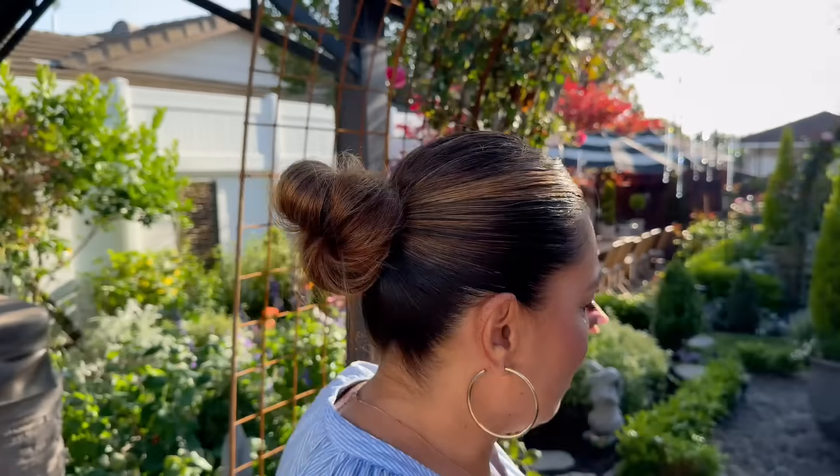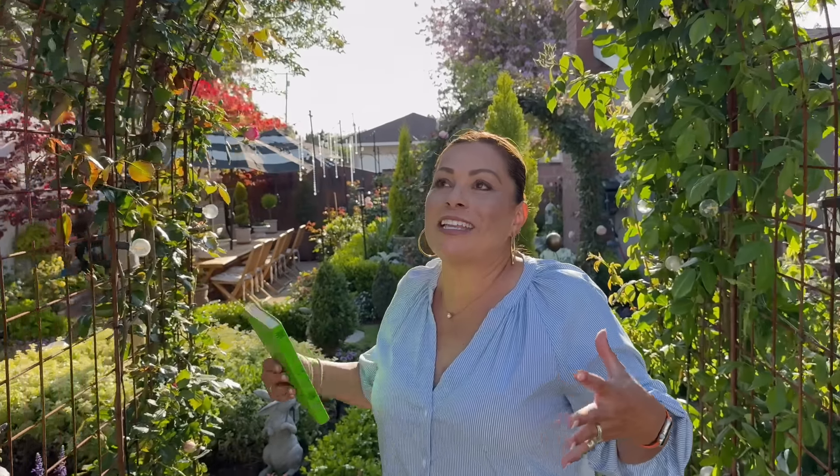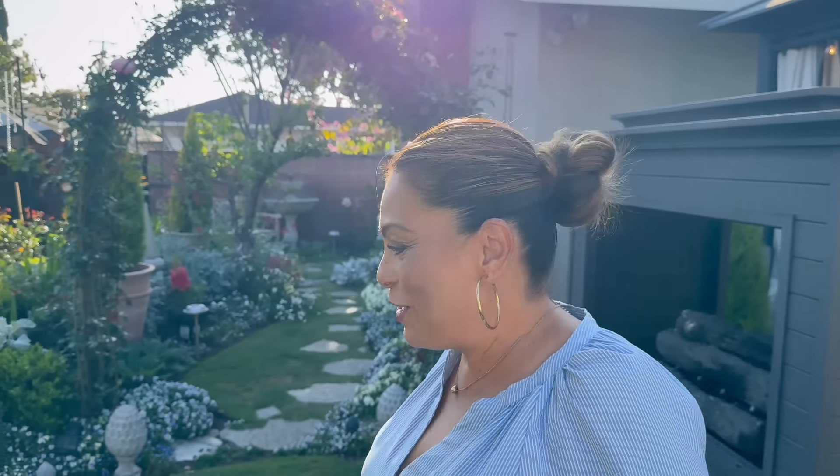As we walk back here, I wanted to show you this afternoon golden hour — to me, this is one of the best times in the garden because there are things that are shining through, things that are quieter, which is the perfect time to reflect, look, and just listen. Watch the hummingbirds — the activity of hummingbirds I've been having in this garden, they're literally in your face. I'm sometimes worried they're going to hit me! They have nested here three times; we're on our third round of babies. It's been so exciting.